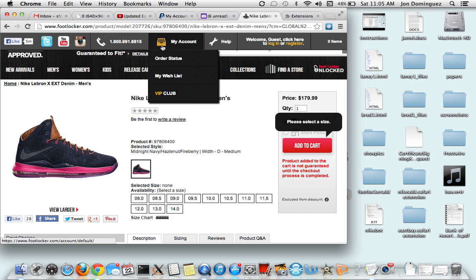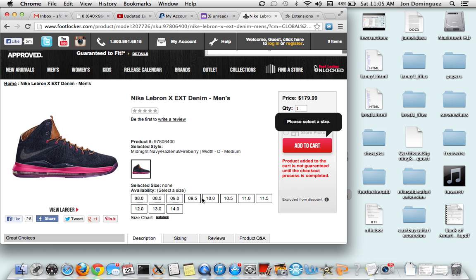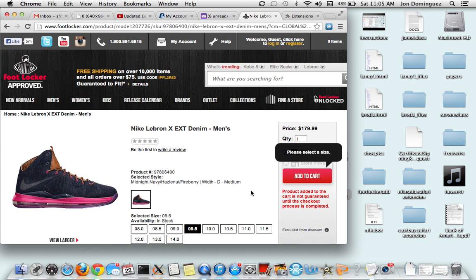So all you need to do is go to the link and click your size before the timer runs out. So I'm going to click a size. And what it'll do, every millisecond, it'll try to add it to your cart. So the instant that the timer runs out, it will add it to your cart. Now, to have it add the instant the timer runs out, you need to have really quick internet, or you need to be really prepared.